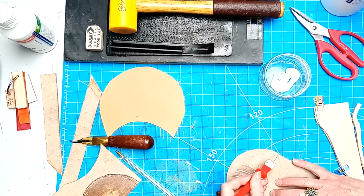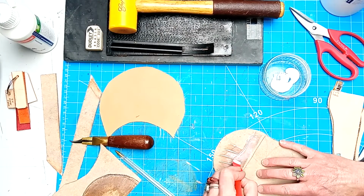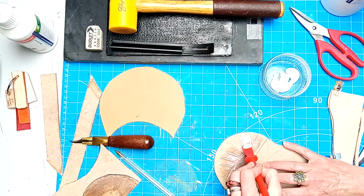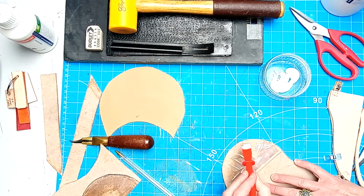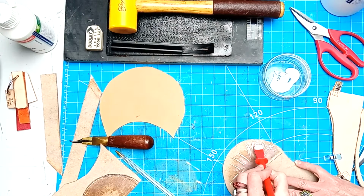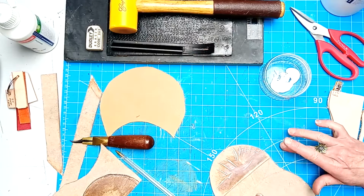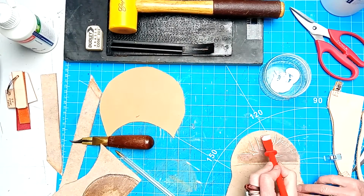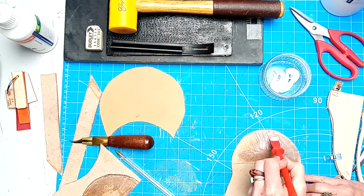So other things you want to consider just while I'm spreading on here, you want to think about the type of leather that you're using. So most new leathers, it's not an issue, but if you're using a waxy or oil tanned, those are things that will impede your adhesion. So you will find that you'll get not such good adhesion when you're using those leathers.